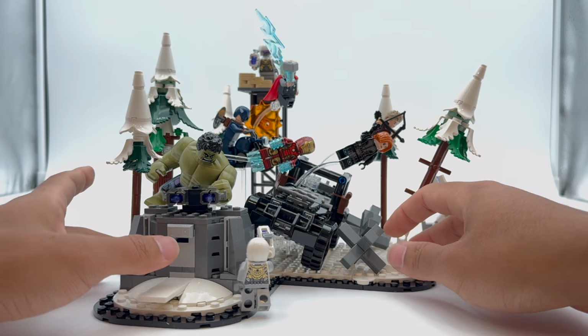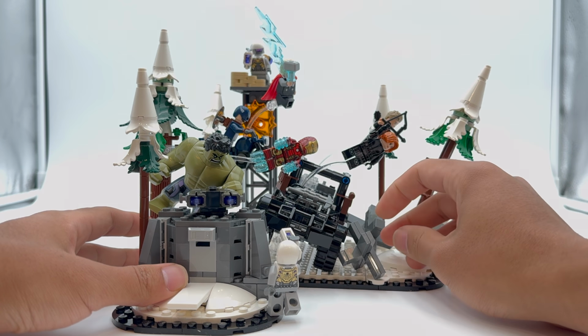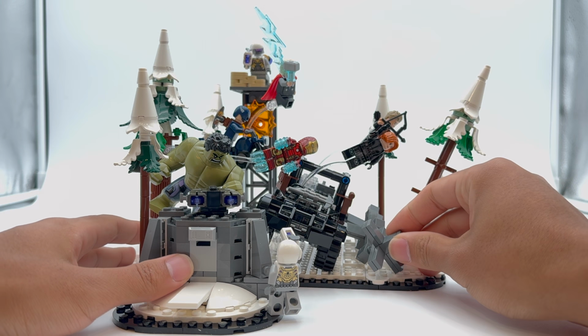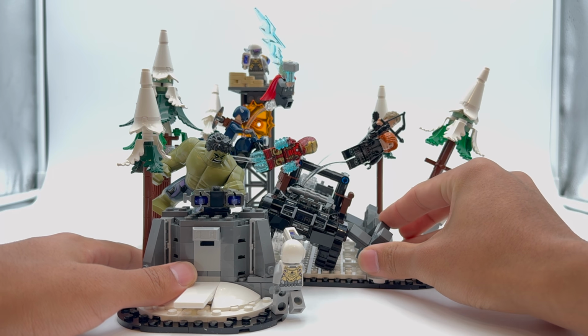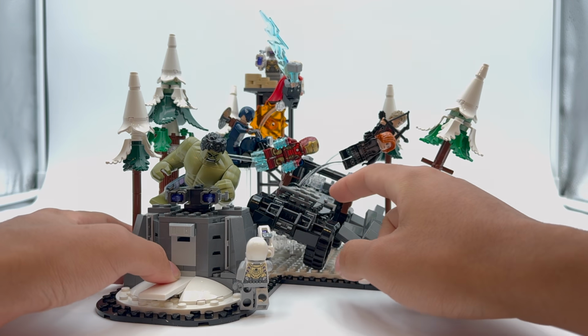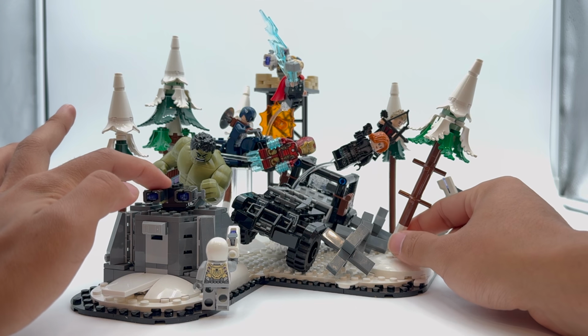It's not the most stable in some ways, like these just easily fall off. They're just really only connected by one single stud, so it is probably one of the most fragile LEGO sets that has come out in the modern age, but that's kind of intentional because the entire thing is just meant to be displayed by adults.